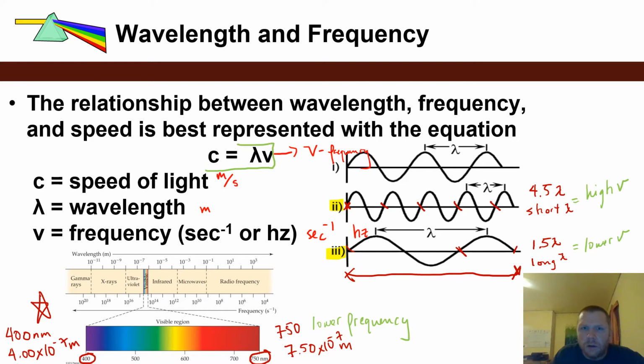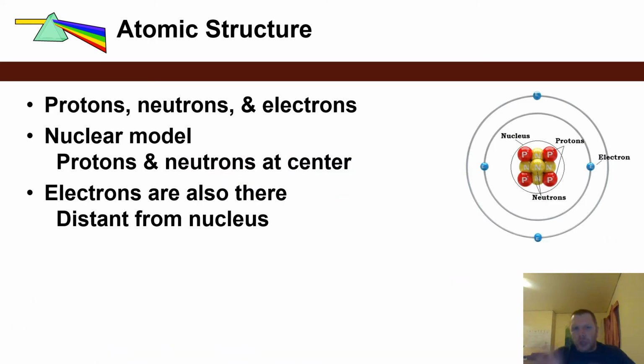Okay, so once you have all of this, it's important to have a good understanding and appreciation for this equation right here and the different variables that are there. I also highly recommend being able to do this conversion, this 400 nanometers to meters, pretty easily and pretty quickly. If you can do that, that's going to save you a lot of time on a practice problem, or on an exam, so then you don't have to do those sorts of conversions.